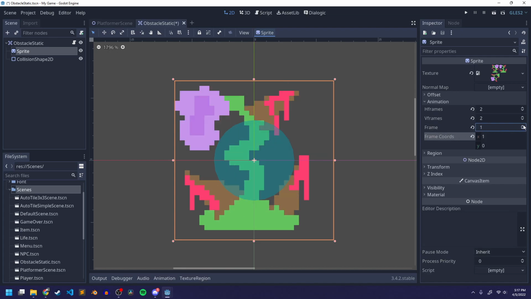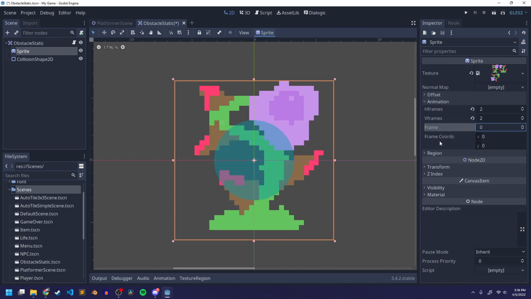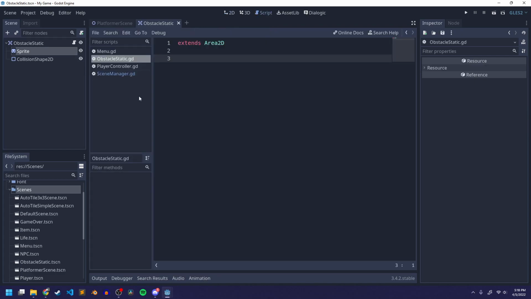And so one thing that I can do is set the frame number in my variables for my script. So if I go to my script, I'll make an export variable, so I'll type export var and call this frame number, and I'll set the default to 0. In programming, we always start counting at 0. So this will take the frame number and I can change it to use different frames from my work.